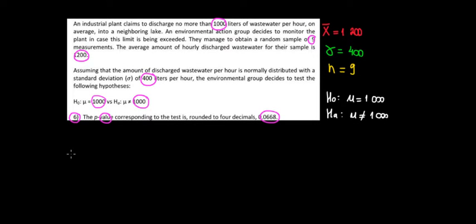So we're going to have here the distribution. We're going to have this distribution of liters of waste, right? It's gonna look like that, normal distribution. Under the null hypothesis, we think that the mean is 1000 liters, so we have 1000 liters in the middle of the distribution. But then what we find is based on our sample data that our sample mean is 1200, so it's over here. Now what the p-value is gonna be the probability that we obtain this result by chance. So at least obtaining this result by chance.